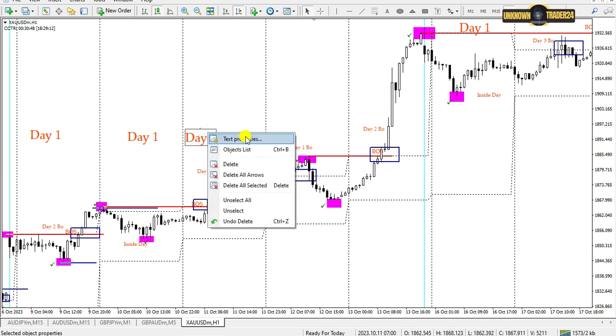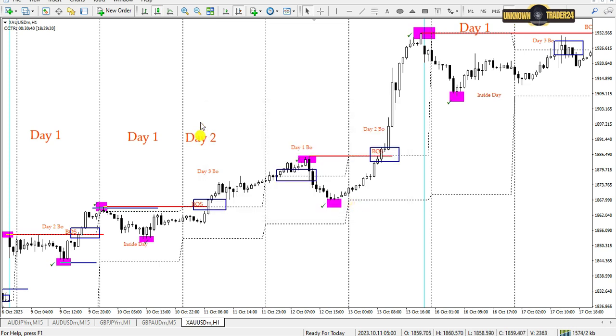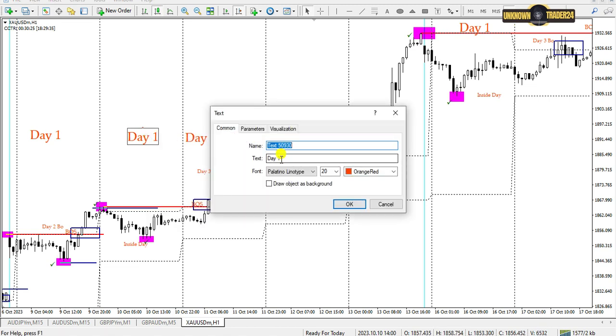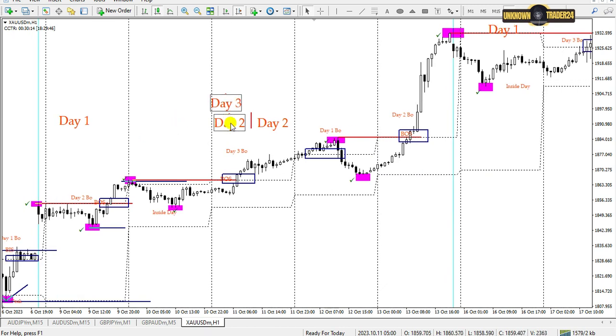However, note where I am putting my day 2 at the beginning. Why? Because this day 2 is going to be day 1 again. Sorry, day 2 is here. Note where I'm putting day 3. Let me make this one day 3, so that I don't have to keep editing this and that. I can just move it like this.